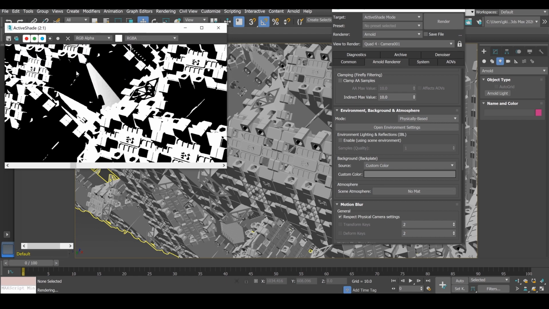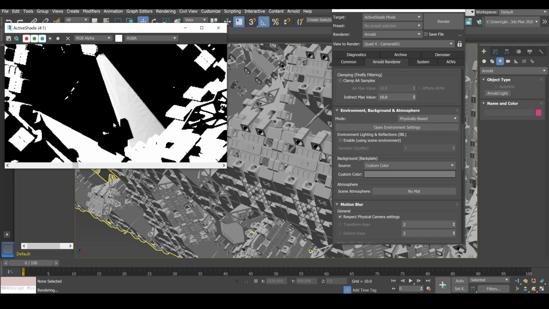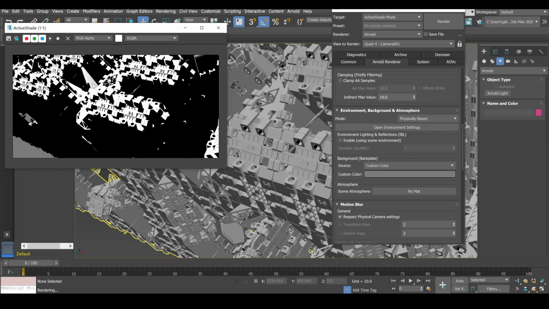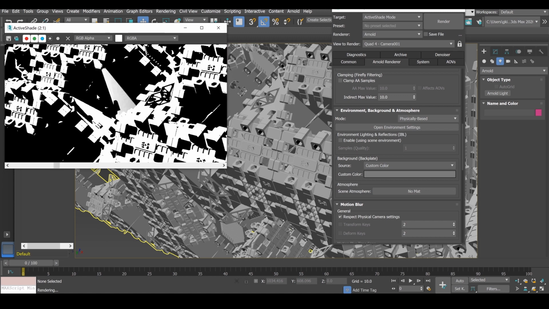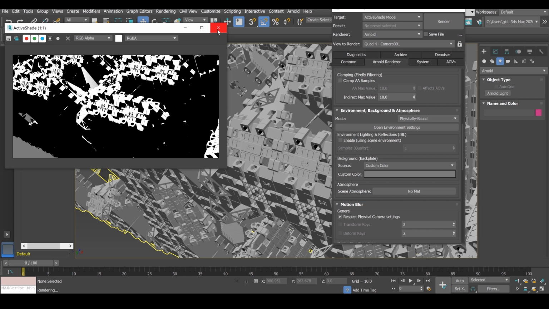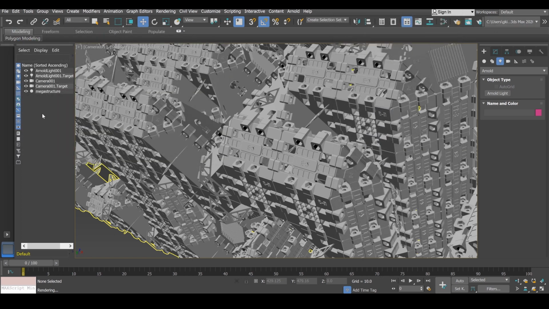That's good, but there are some instances where the light is kind of bouncing around and it's producing this kind of a gray, like a gradient effect. And I want to get rid of that as well. And also, it's a bit too sharp. So the first thing that I'm going to do, I'll go to Arnold Light.